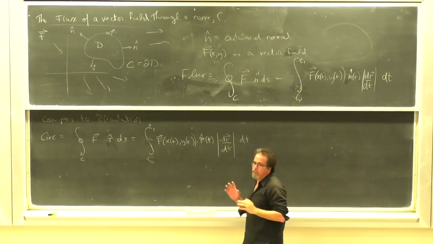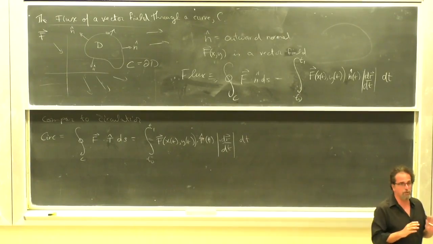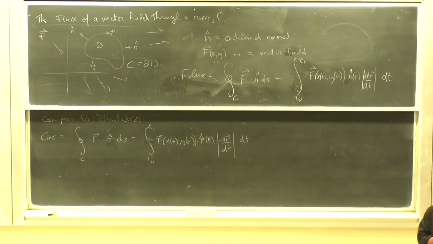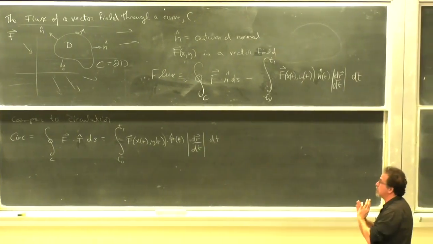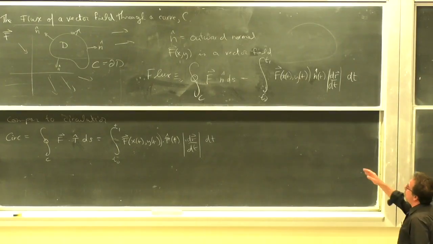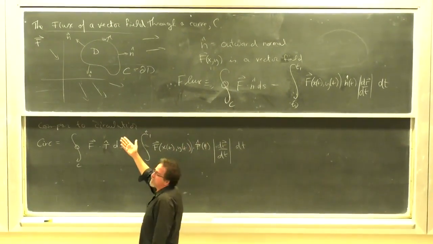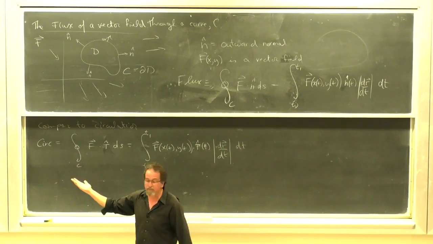So when we talk about the flux, we talk about the flux of a vector field through a curve. It'll be a little different in 3 dimensions, because it'll be the flux of a vector field through a surface. We'll need to do surface integrals then, okay? Right now, we're just doing line integrals around a curve. And what you have up top there, my big arrows represent some arbitrary vector field F.